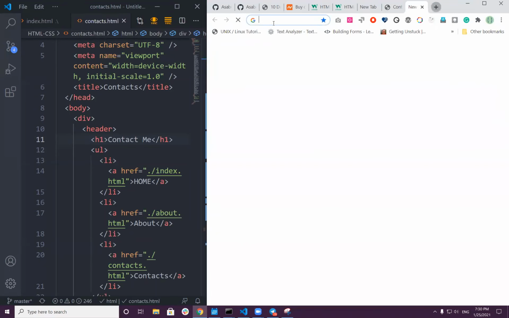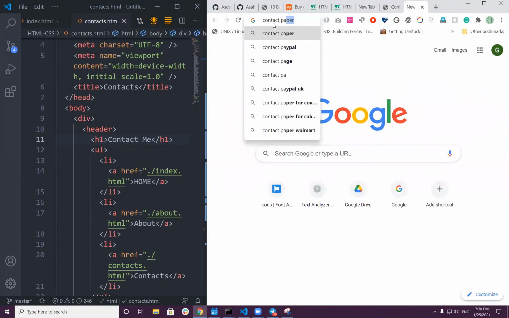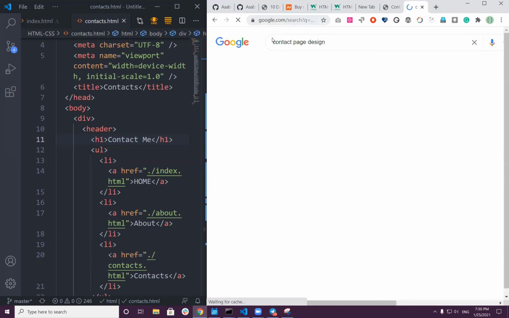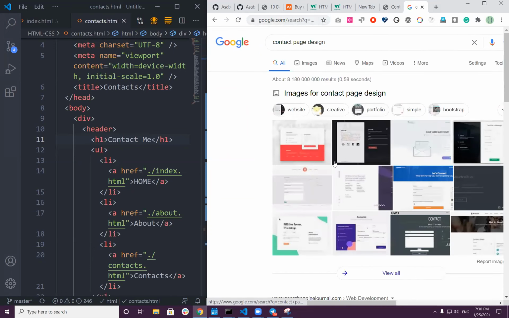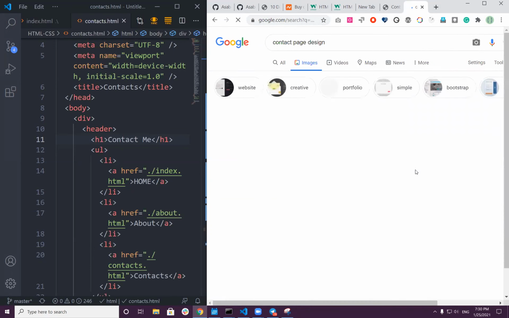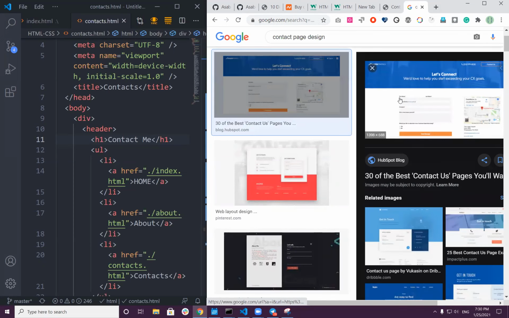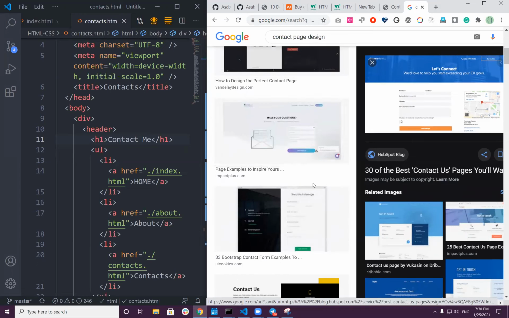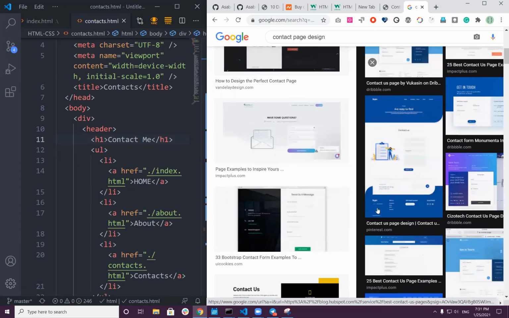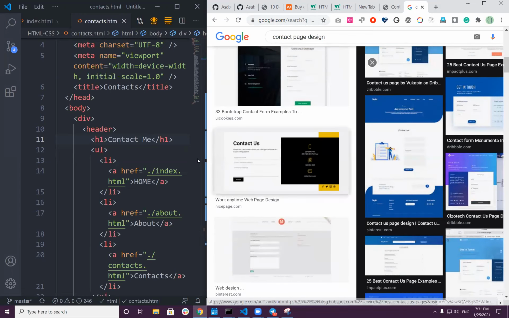If you look at a contact page design, you see something like this: first name, last name, email, company, and the message, and then Google Map. And it's not a Google Map, but contact me most of the time.